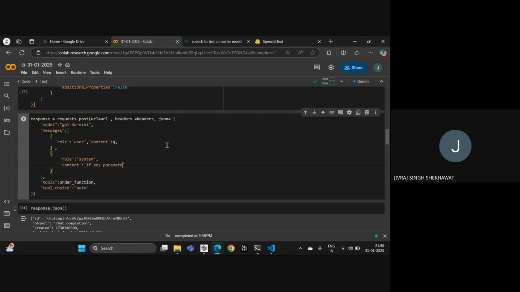Also, I think you have to give the system a clear explanation of what its role is first. You are an agent that takes orders.